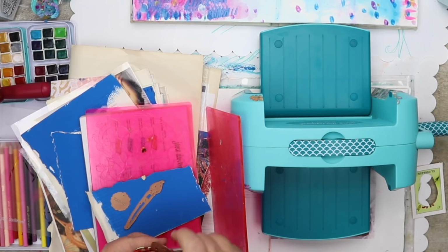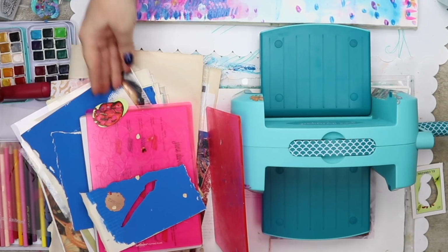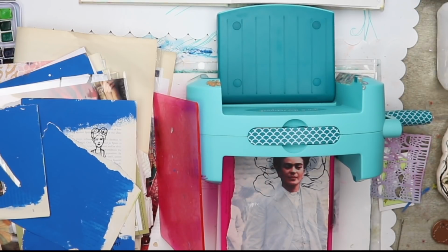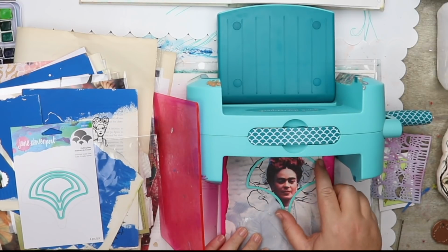So I'm using that blue, that paint, that color is the same as Frida's house, the blue house, La Casa Azul. And once you've got the die cutter out, you really just want to cut up all the paper because it's so much fun. So I'm looking for what else I can do.